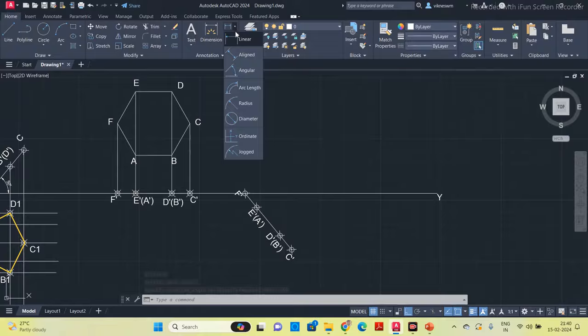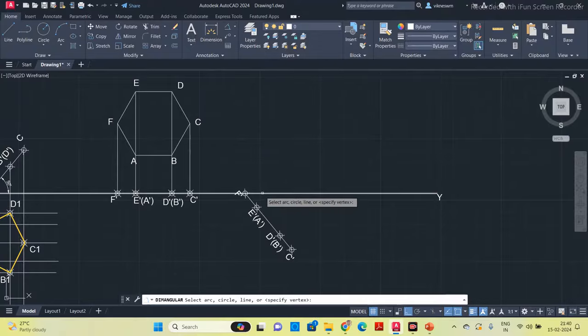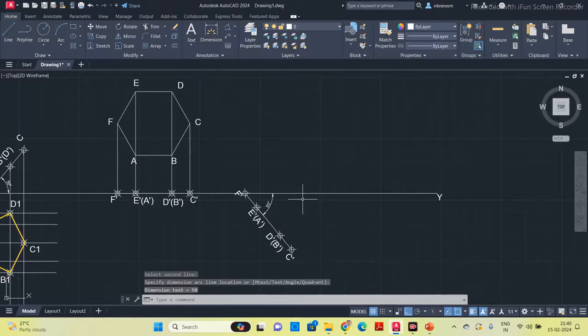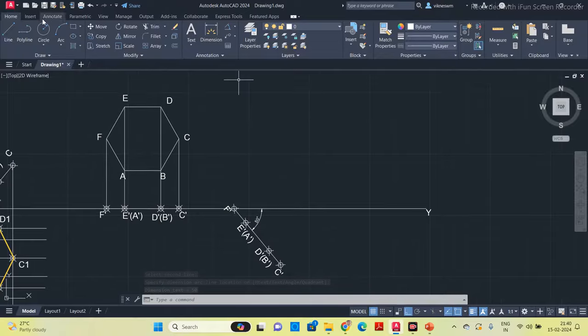To ensure that it is 50, take an angular dimension and check the angle between the inclined line and the reference line. Now project vertical lines from all the corners of the top view.